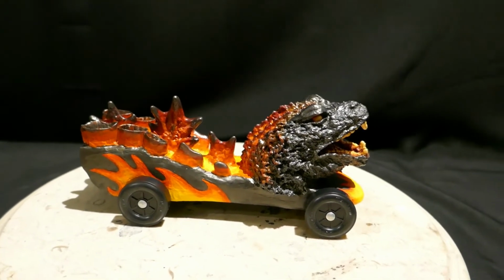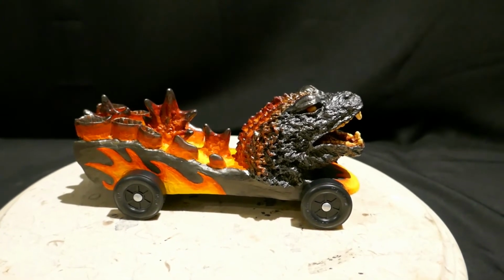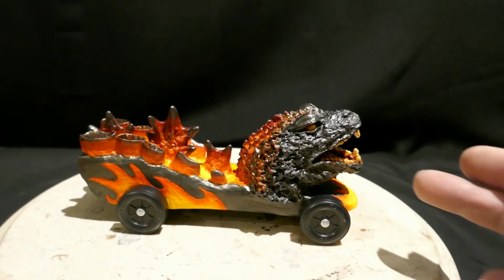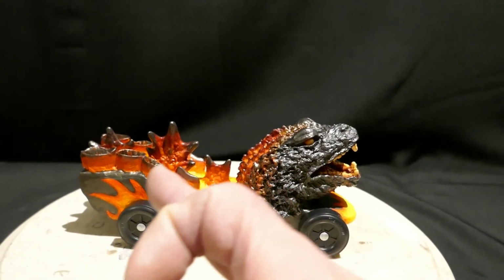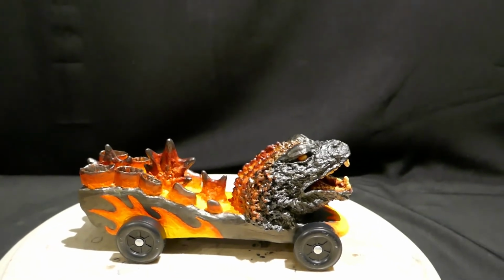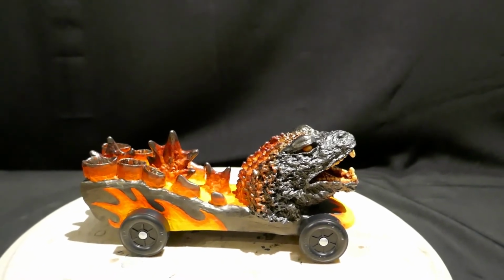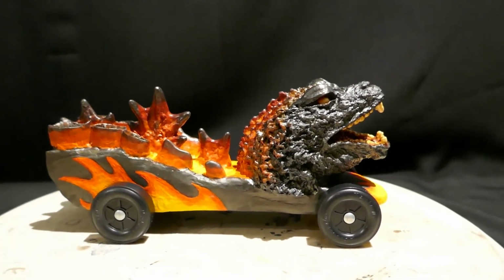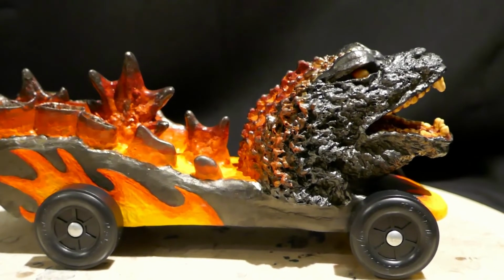I also didn't read my instructions very well on the kit, but I put the front axle where the back axle should be. So it should actually have been further out this way. But I wanted more room for the fins and stuff to fit on there, so I wanted to move it forward more. I don't know if that would disqualify it or not, but that's just the decision I made. So, there it is.